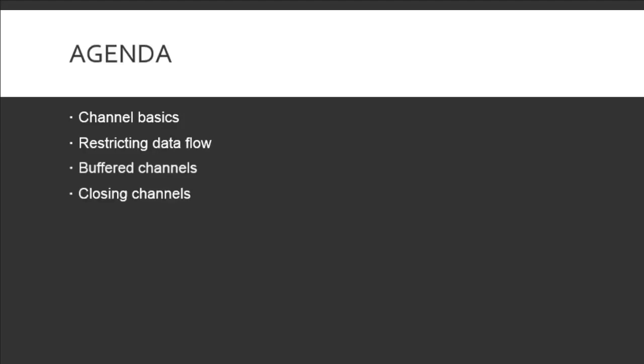Then we'll talk about how we can close channels once we're done with them. We'll then revisit the topic of for-range loops, and we'll learn how we can use channels with a for-range loop. And then we'll wrap up our discussion by talking about select statements, which is kind of like a switch statement, but specifically designed to work in the context of a channel. Okay, so let's go ahead and dive in and learn the basics of working with channels.